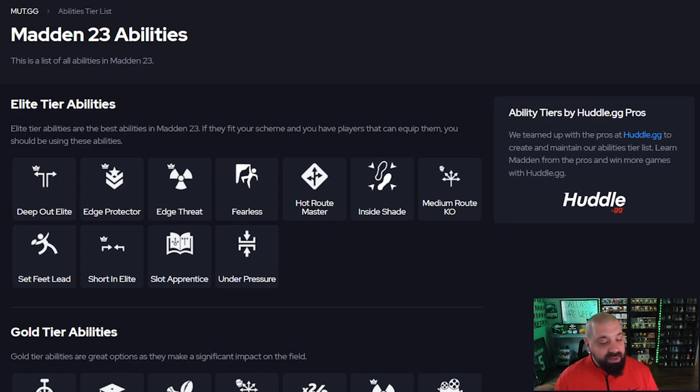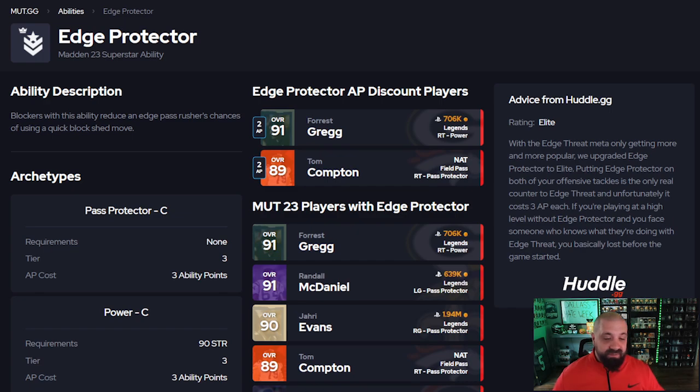In my opinion, you don't really want to waste AP, or at least a lot of AP, on your offensive line. There's just so many other abilities on offense that are better, but by far the best ability for offensive linemen is going to be Edge Protector. This is basically the exact opposite, or the way to combat Edge Threat, which is on defense. And Edge Protector, blockers with this ability reduce on-edge pass rushers' chances of using quick block shed moves.